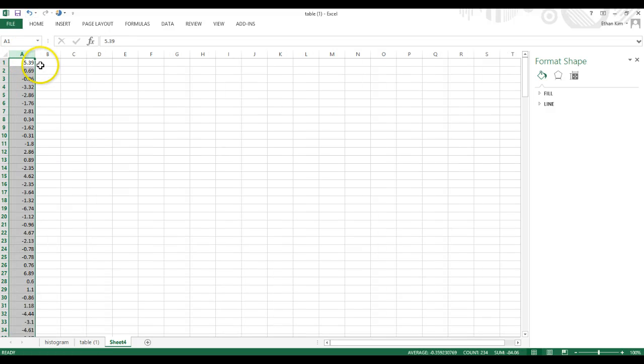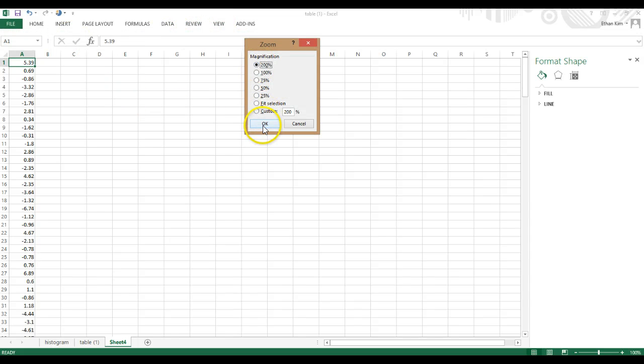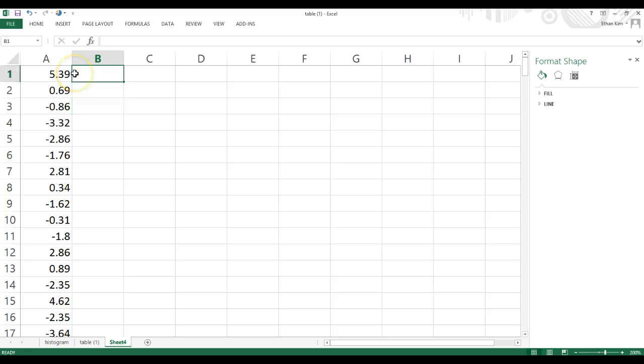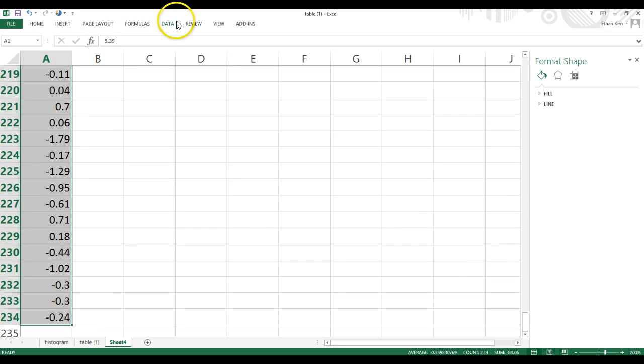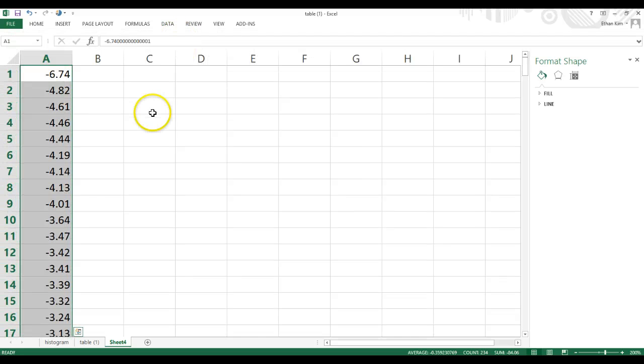All right, so these are the values here. What we want to do first, remember, is sort these values in increasing order, smallest to largest.